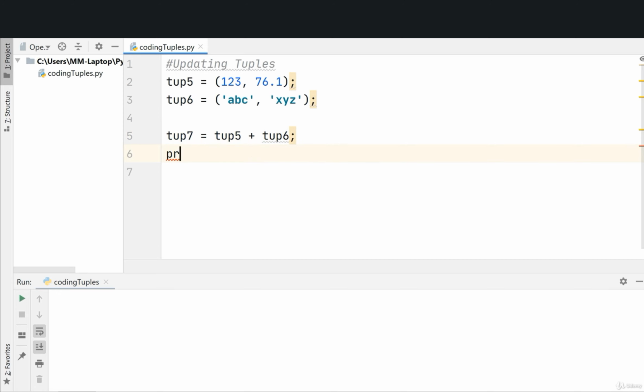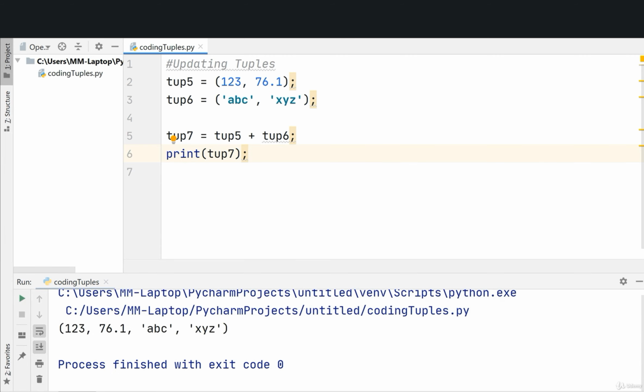And then if we run print tuple 7. So if you run this program, there we go. And here we have it. We have tuple 7 outputting the values contained within tuple 5 and 6. So we might not be able to update tuple 5 and 6, but we can create an updated tuple that contains values from existing tuples.